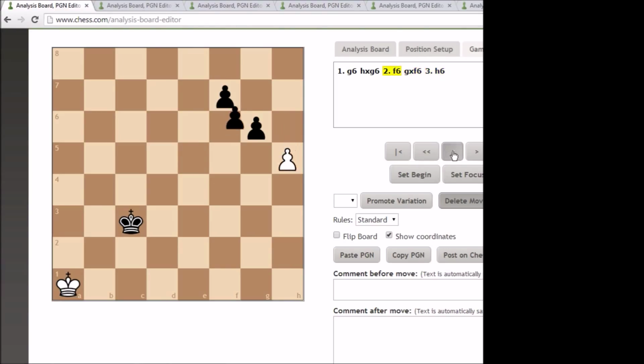If you take the H pawn, this pawn's going to take G7 and then promote. And same can happen with the F pawn, just in a different order. So that is the basic pawn breakthrough.